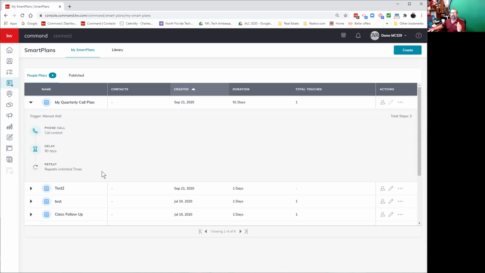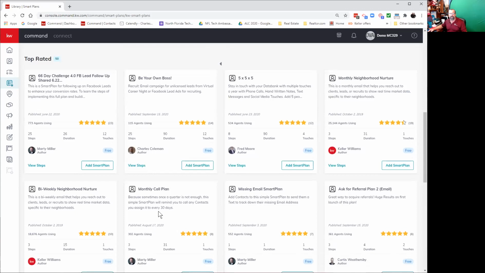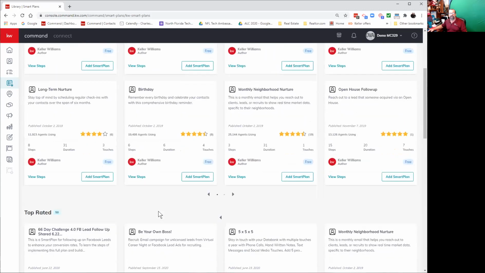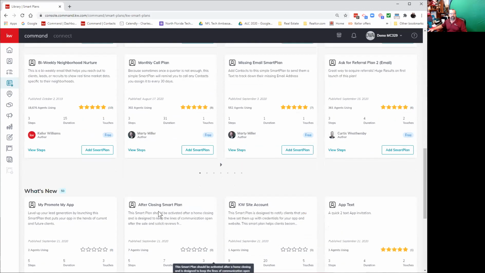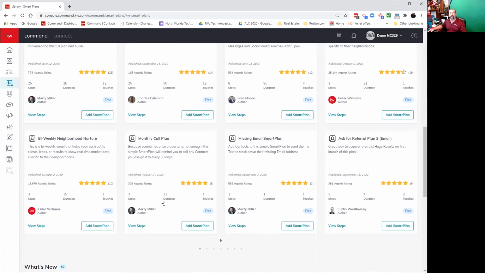I don't want everyone being intimidated by the fact that it's called a smart plan, like they're sitting at NASA creating these for us or something. It's that easy to create, and then you can create your own. That's the best part about it. So any questions on the smart plans per se? Like I said, the biggest thing was to let you know about the addition of all these additional smart plans that were provided to us. We went from having just 10 to, I think, 110 now. And this will continually be growing as agents create their own.